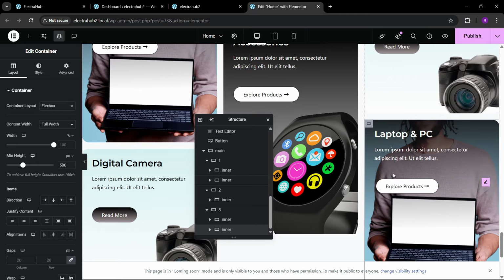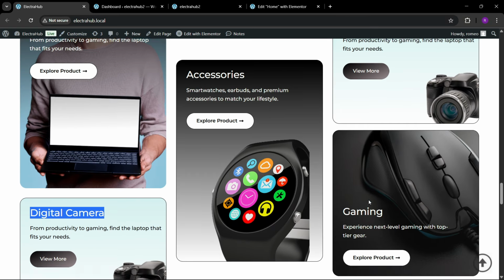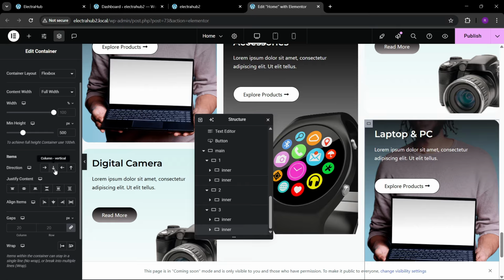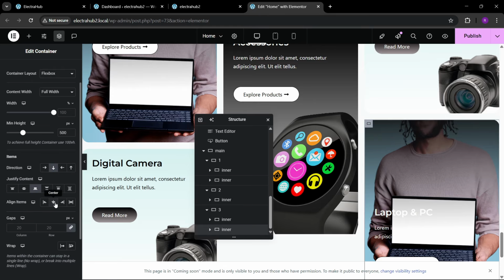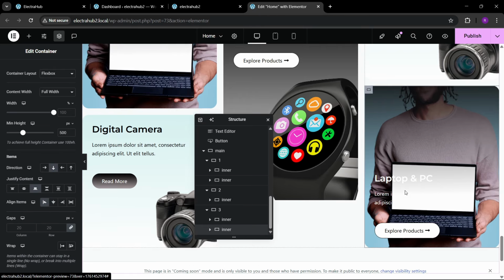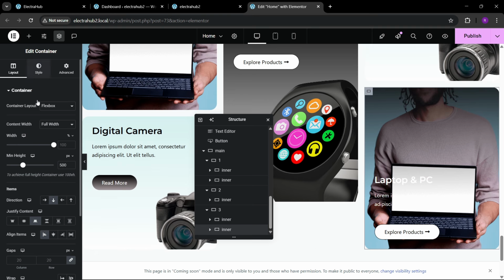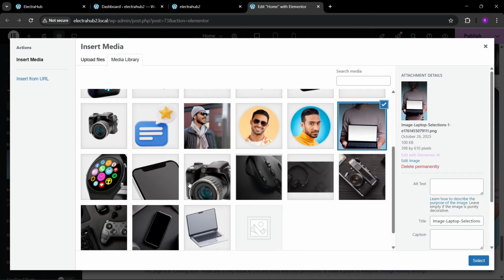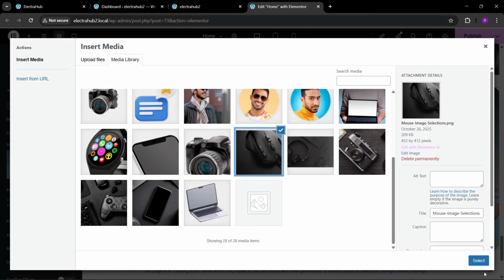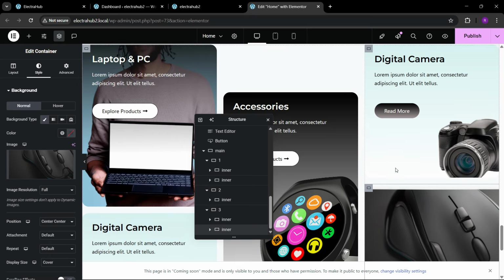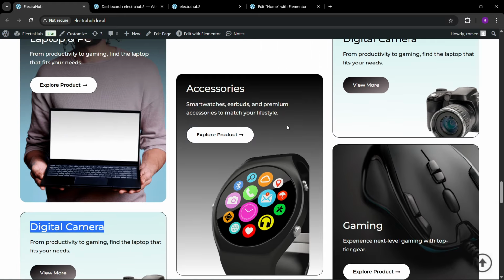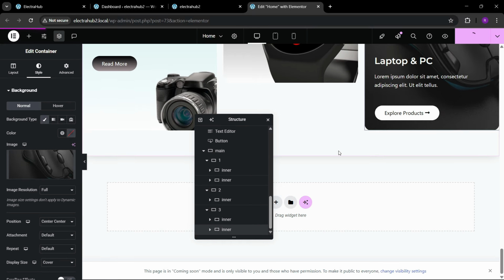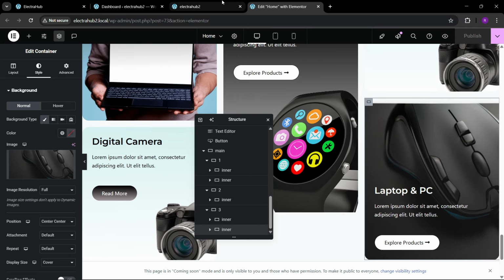Now you can see we have to make this here, you can see this is below, so for that we can click on this and we can make this like this. Okay, and here also we can have some black color one, so the image would be this. Okay, and here also we can have this camera and all. So I think this is looking good, and this is also done. Now let's publish. Okay, so in this way you can make this type of custom sections using the Elementor.